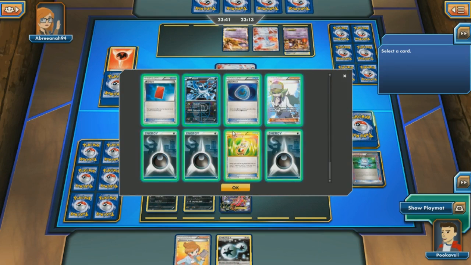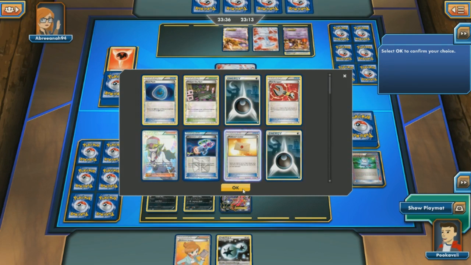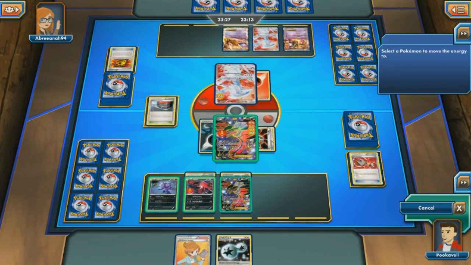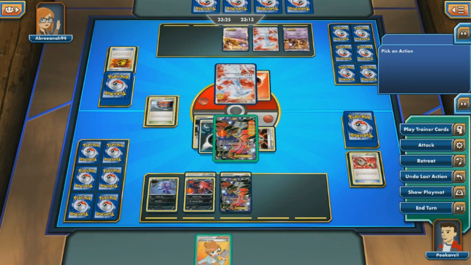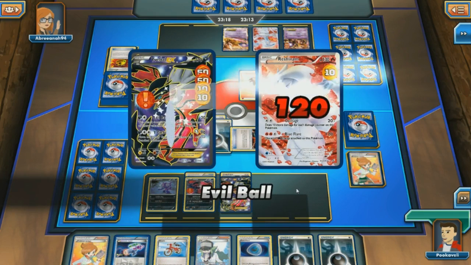But I can Computer Search here, and it's kind of weird on what you would want to take. I can take a Professor's Letter, just to get more energy in the discard pile for Dark Patch. But I'm actually gonna just Tool Scrapper, get rid of Rocky Helmet, because it can get kind of annoying. And then I'm actually gonna Juniper, and I think we have enough energy. This is enough energy to Evil Ball for 120 damage.